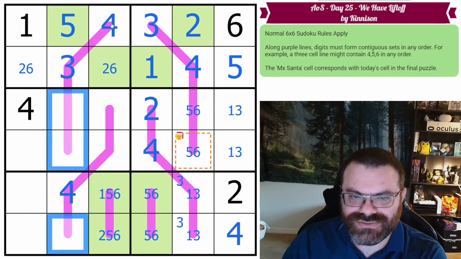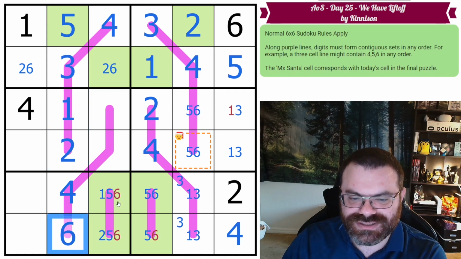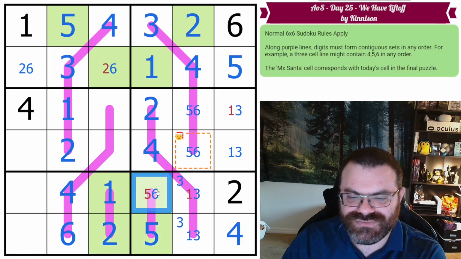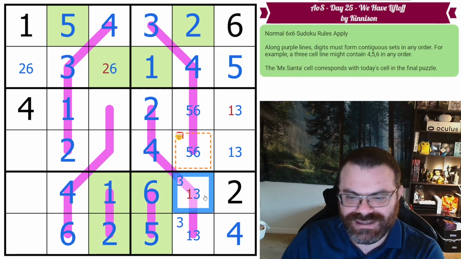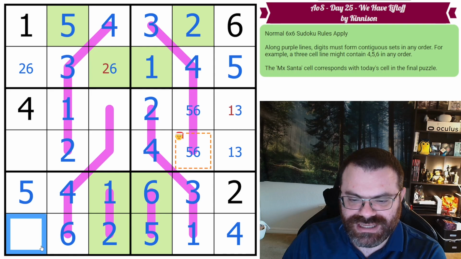Let's look at that. So we need a 1, 2. We have 3, 4, 5. We need a 6. So we know these are consecutive, and they can't be 5, 6 anymore. That's the key. So these are consecutive as 1, 2, and we know the order. So that's the 6. This now can't be 5, 6, so it's 1, 2. And that also resolves this 5, 6 here. And then we have 3 and 1 resolved, and these should be resolved just for the rows. So we have a 5 here, and we have a 3 here.